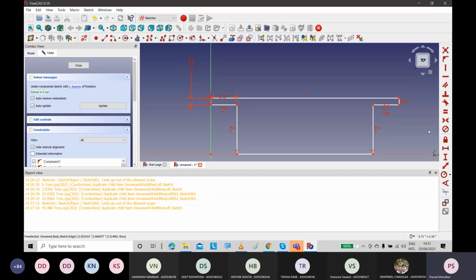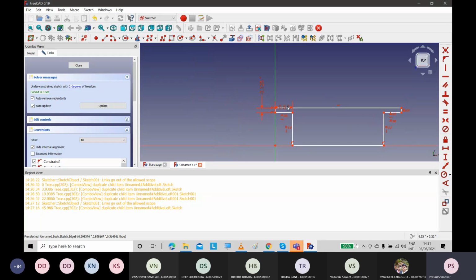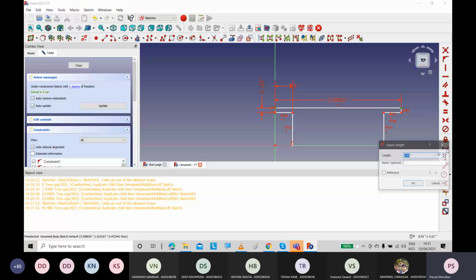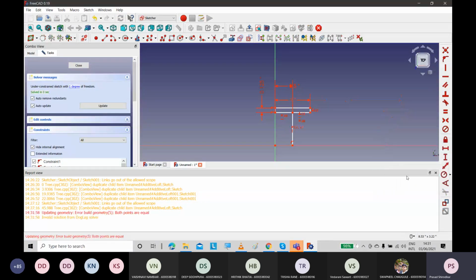Now if I suppose this is just too big, the thickness is too much, so now let me just first modify the thickness of the top one. So instead of 3, let's make this as 1.